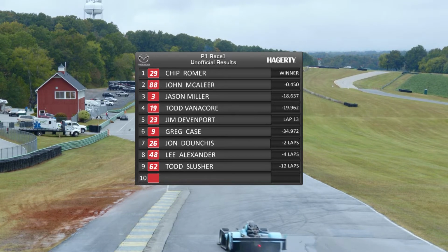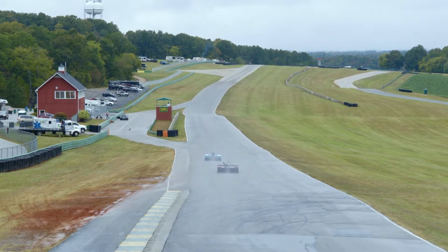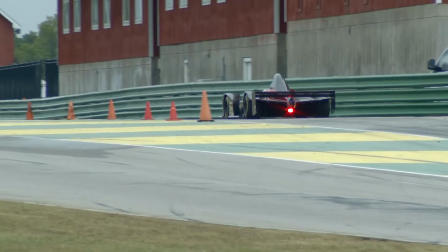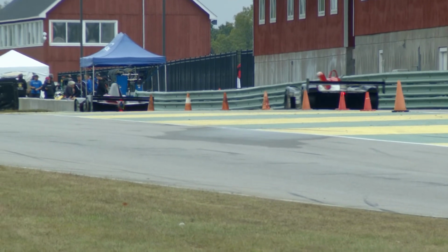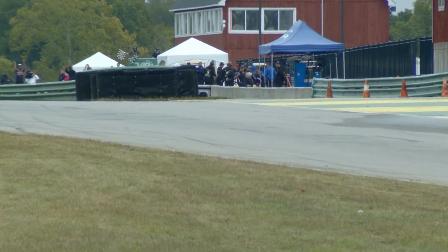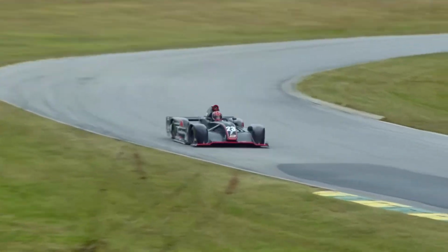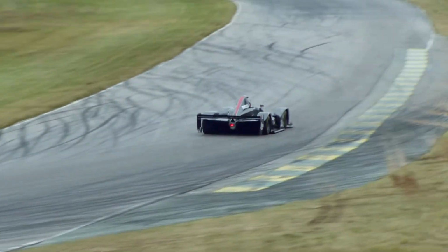So I'll be curious to hear the response of our podium finishers as they get down to visit Hayward Wagner down in the pit lane. When I talked to Chip earlier today, he just seemed a bit on that nervous feeling of didn't know what the weather was going to bring. The car was still up on jacks. Both this and his Atlantic car were sitting there, wasn't quite sure what they were going to do, kept looking out the canopy saying, I don't know if it's going to rain, is it going to not? Turns out it does both, but the switch to the rain tires looks like the absolute right move for him.